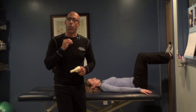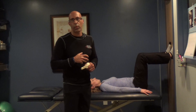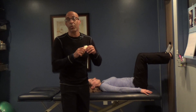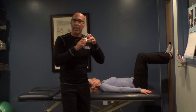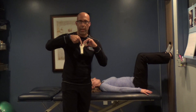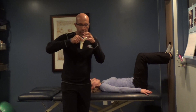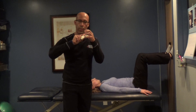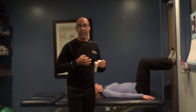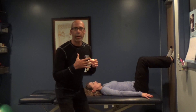The psoas is an important muscle for developing hip centration. If we don't have good centration of the hip, the psoas doesn't work well to help keep the hip centrated in the socket. The psoas attaches to the lesser trochanter, and when it activates and pulls, it centrates the femoral head within the acetabulum as the hip goes into flexion — for example, when we bring our knee up towards our chest, when we're walking, and activities like squatting.